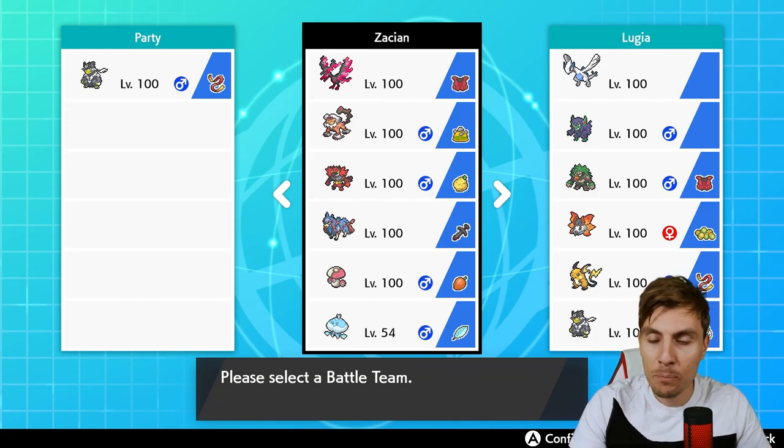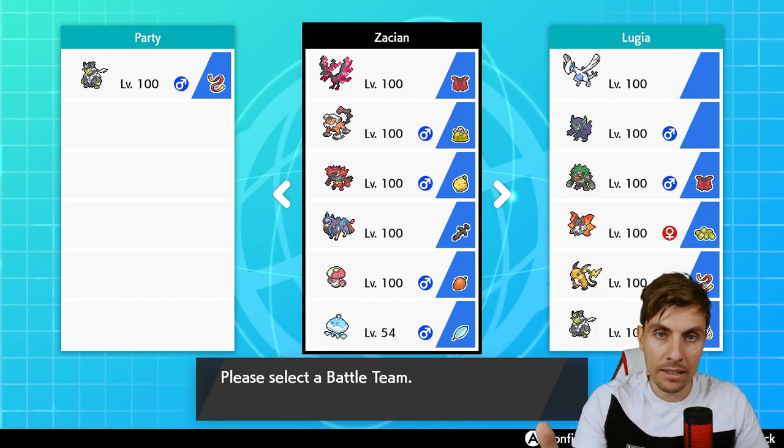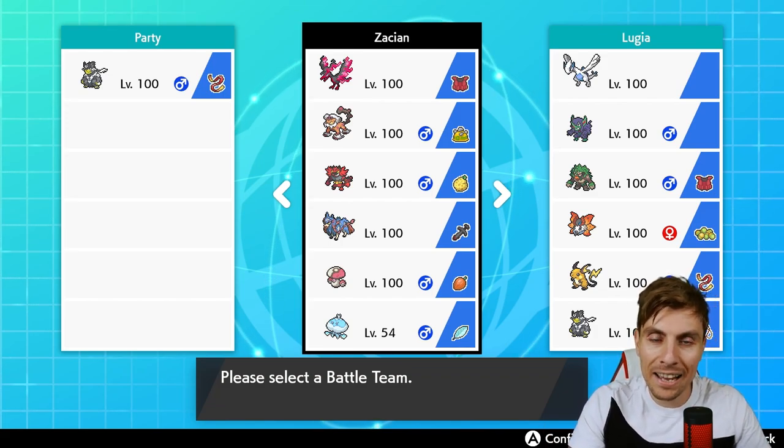What we're going to do is jump into our first match now and, like I say, pilot the team, give you guys an idea of how the team runs, and then we'll finish up with the rental code. So we'll be right back into game one.